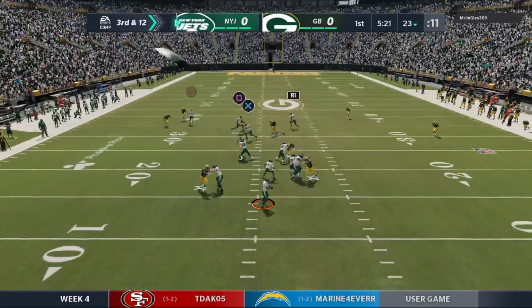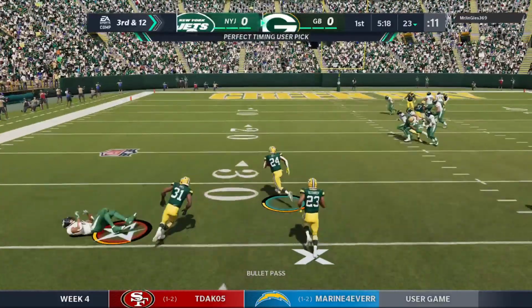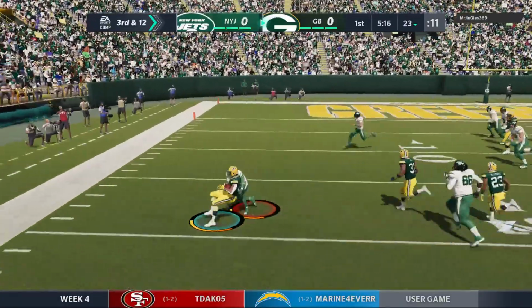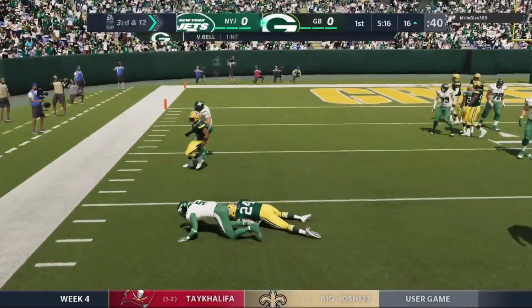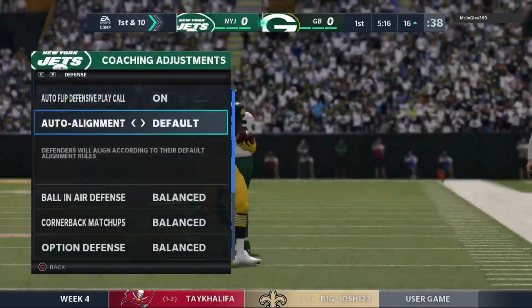The play-action fake. They'll look to throw. A throw for Galladay is going to be intercepted. Picked up by Von Bell. And they'll have the ball set up in the red zone at the 16-yard line.